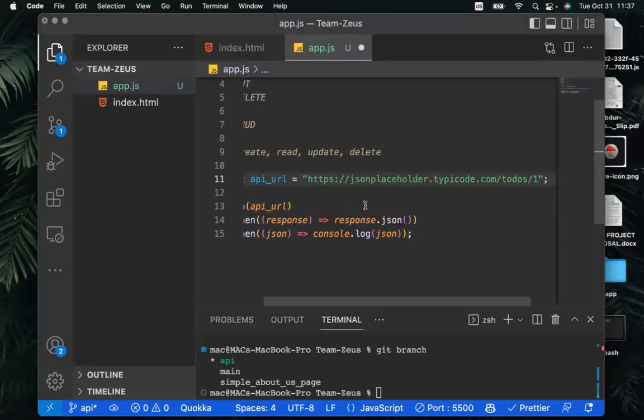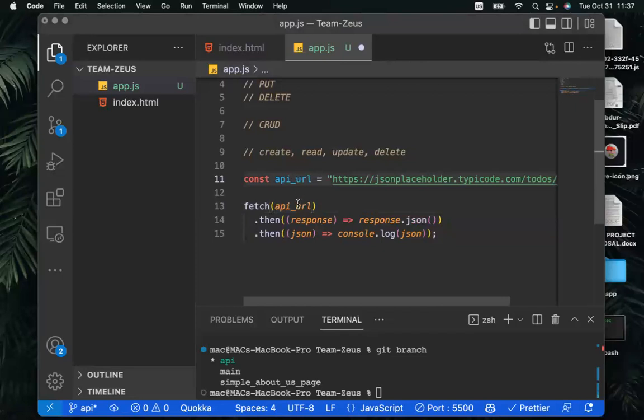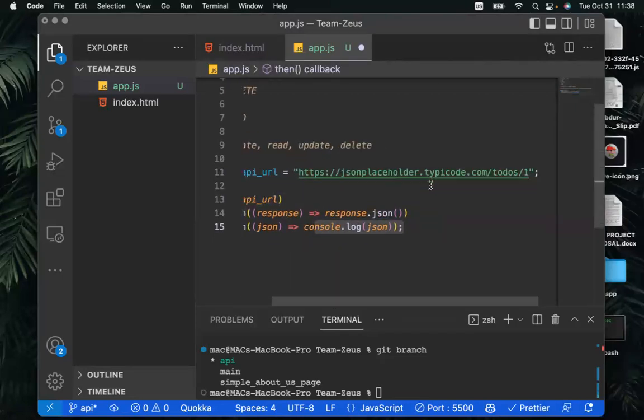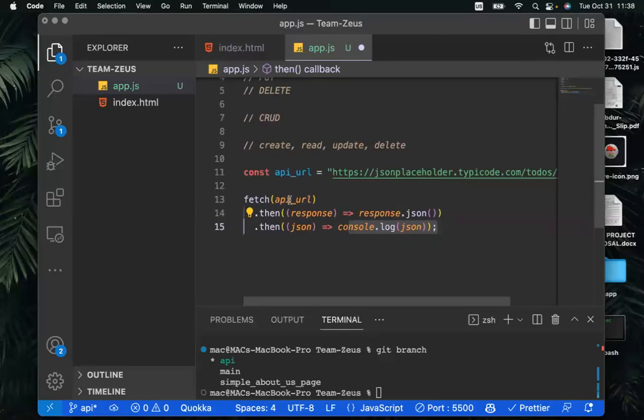So I save it here. So this is this, and this is this. So it's the same thing. So now this is it. Const URL, this is our API URL, right? And then fetch, that means fetch this URL. Then after fetching it, response represents whatever you fetch, right? So response.json now converts that response to a JSON format.